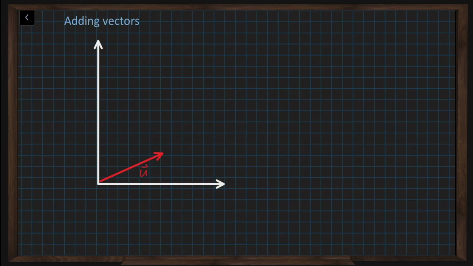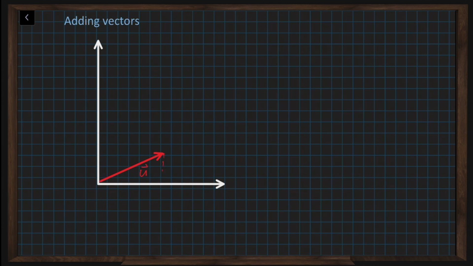And that's one of the key things with this, is practicing it, so it all becomes second nature. Okay, in the previous video we had a look at some of the basics of vectors, and now we are going to look at how to add 2 vectors. So on the screen I've already drawn one vector, and we call this vector u. Now I will just write that down in terms of the components.